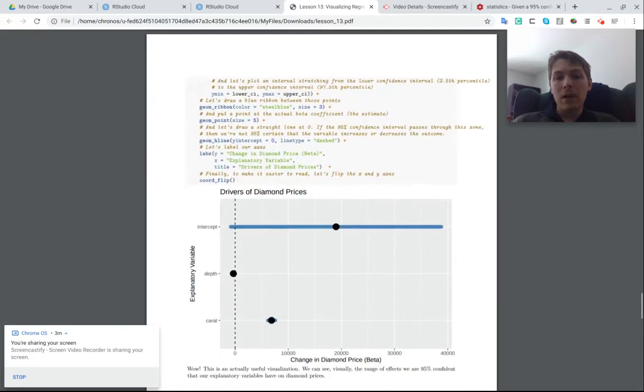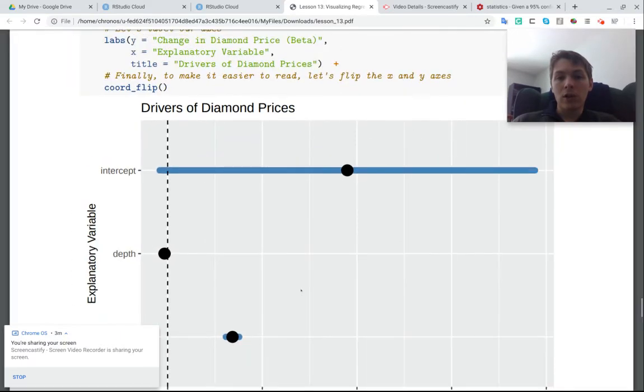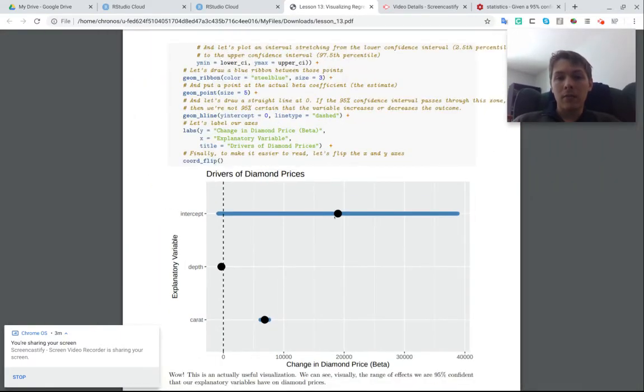So we can make this beautiful plot, which plots the beta coefficient and the confidence interval on either side for each variable in the model. And you can edit this as you like. For instance, if you wanted only statistically significant variables, you could filter so that the p-value had to be less than 0.05 to be in the visualization.